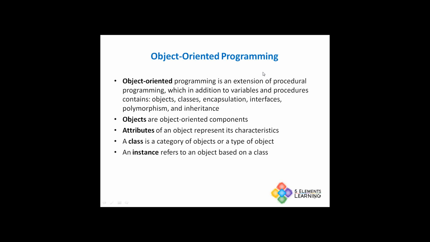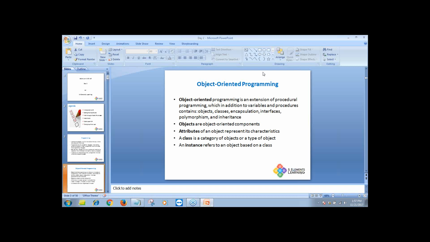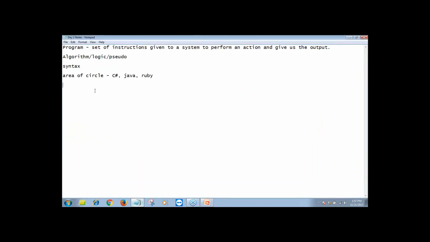The object-oriented languages basically rely on the concept that everything around us is an object. And an object can contain properties and functions. So how do you define an object? An entity which has got properties and functions. These properties and functions are defined in something called a class, which is a template or a blueprint from where the objects are derived. An object is also known as an instance of the class.